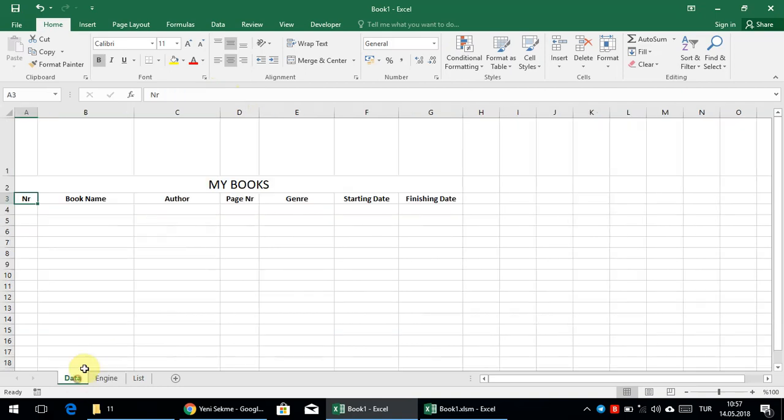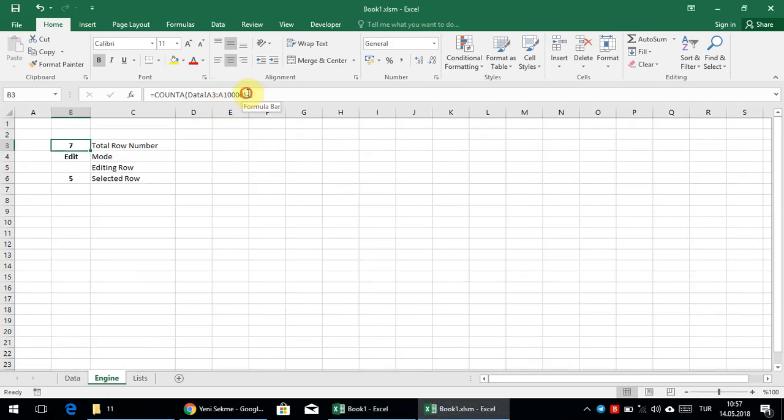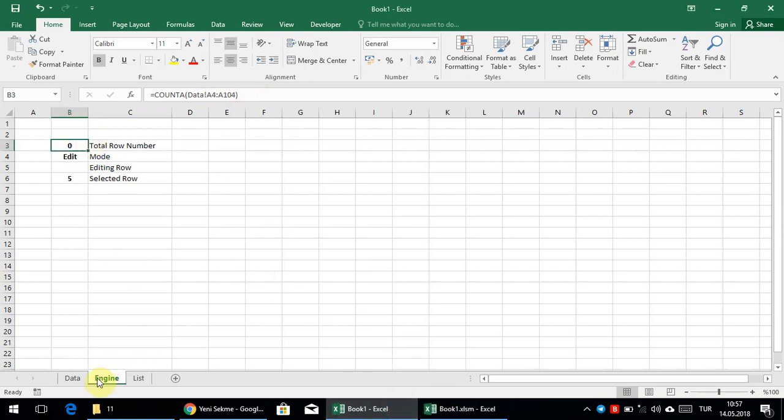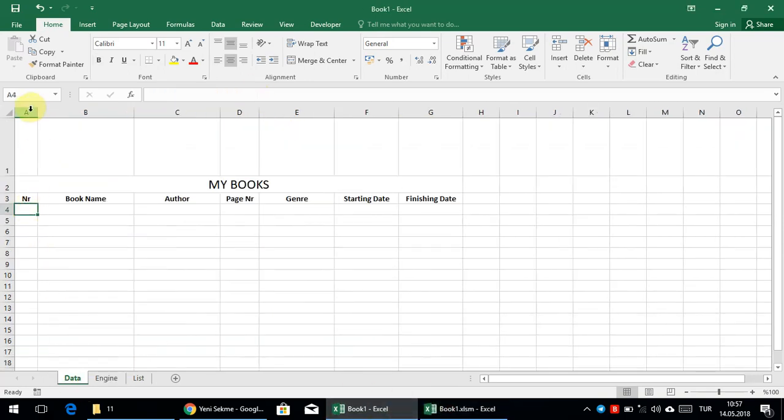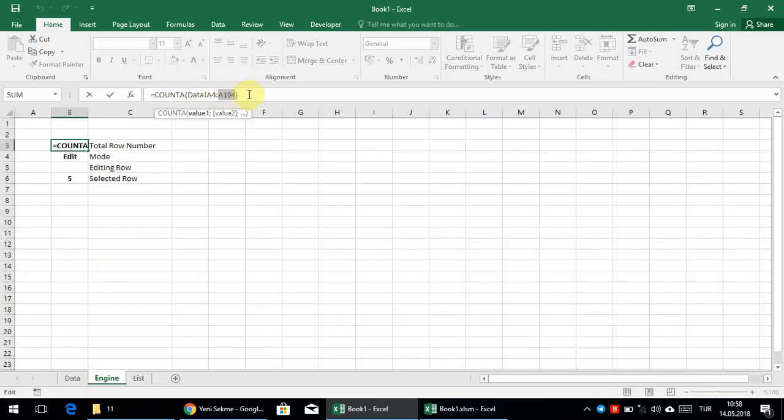So let's come to data and see, yes, it starts from A4, not from A3, because A3 is the title. That's why it was subtracted from 1. We just deleted this -1 and changed this from A3 to A4. This is the same. You can also write it in the same way. But we should know this, that data starts from A4. And if you will have 100 records, you need to say like this, starting from A4 till A104.